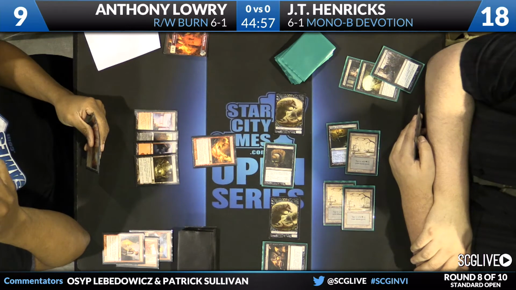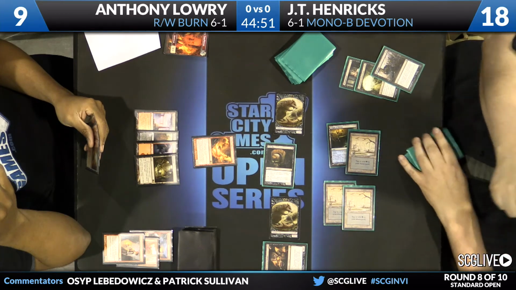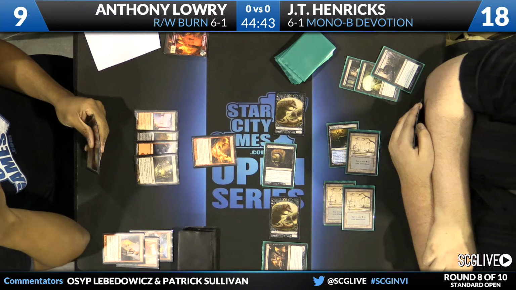Yeah, he's just got too much power in play, and his life total is at 18. So eventually, if he does even draw a 5th land, he's going to be able to cast Grey Merchant, and that Grey Merchant will be a drain for 7. So pretty impressive board here for JT. He also has a Devour Flesh too. So let's see what Anthony's going to be able to cobble together here. He doesn't really have much action.